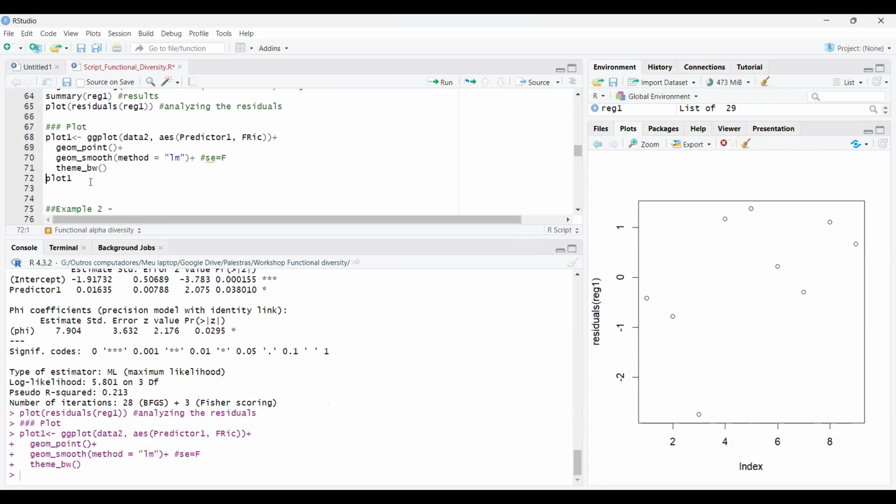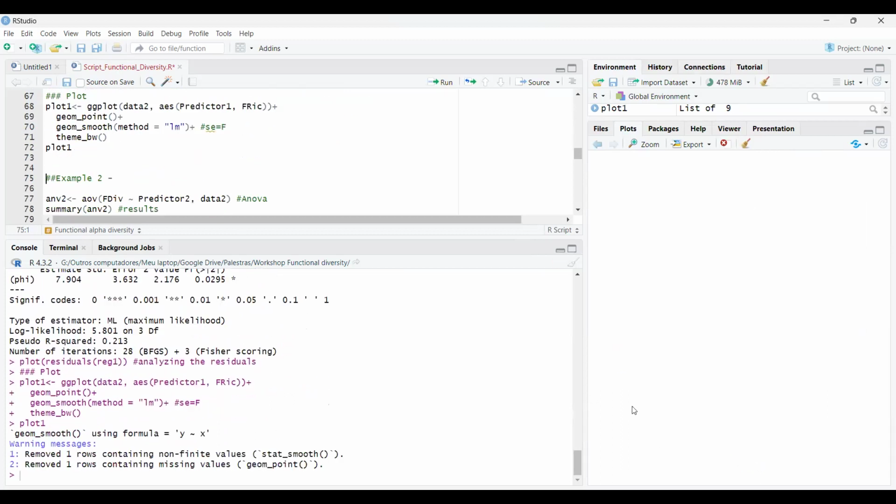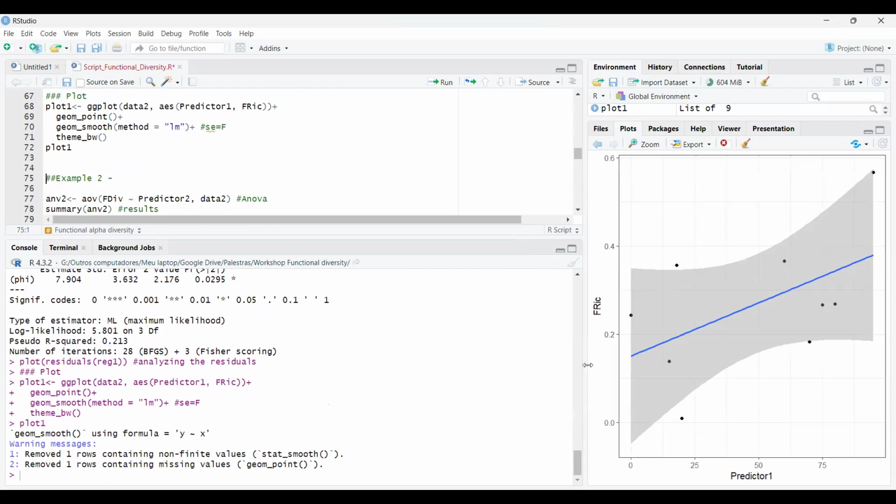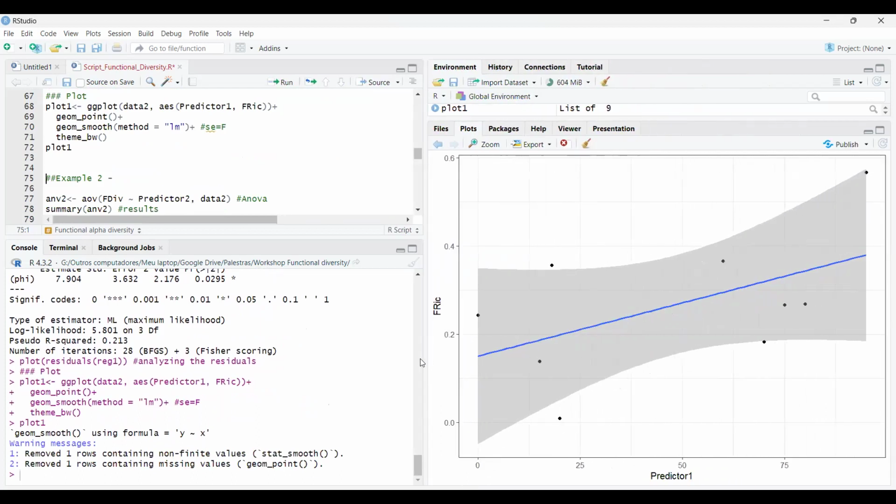Let's do a plot here. So we could say that an increase in forest cover also increases functional richness. It means that when we have more forested streams, we have a unique composition of functional traits.